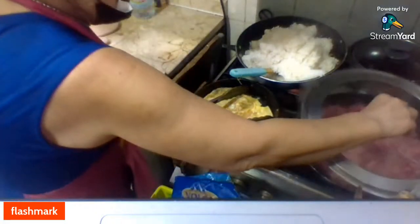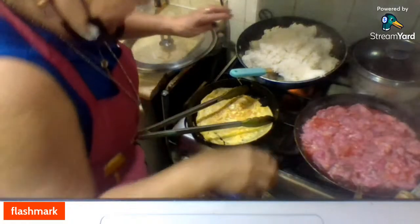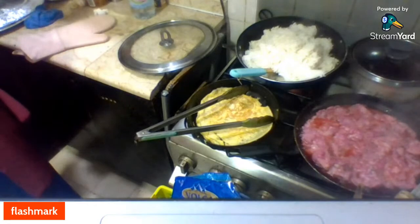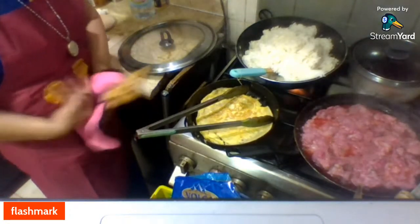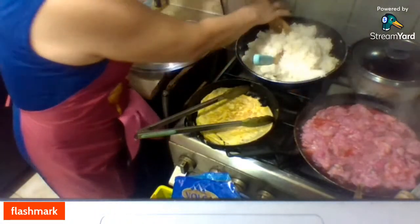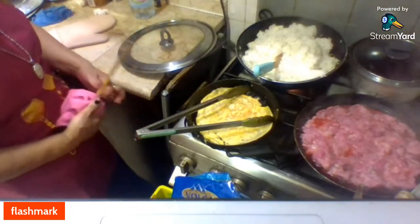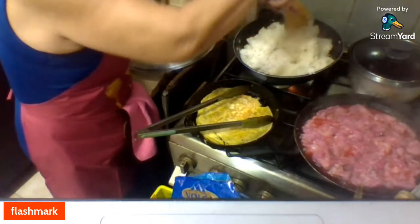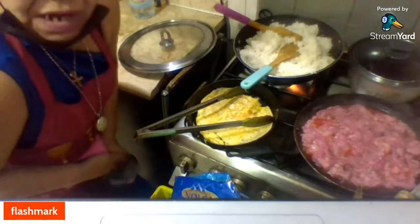Now let's check this one, my tocino. Okay. And then let's check this, it's still my fried rice. Oh my God, it's double time now. It's double, see? Mama, make it. It's wet. Stir it, Mama. I've got no gloves, sorry.